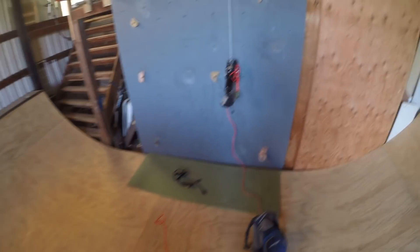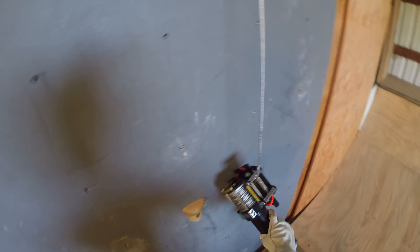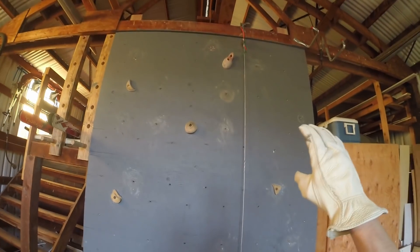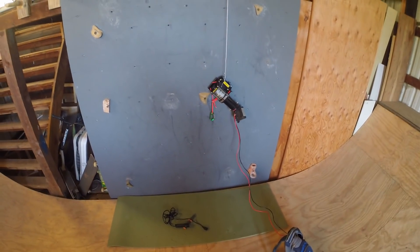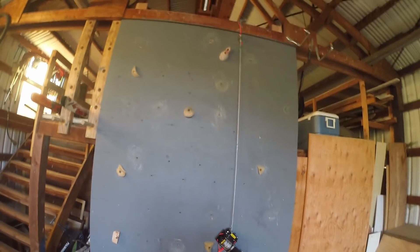So far this thing works, it works really well. It's just a basic 12-volt car winch, we're going to have to improve on this a lot, but this was mainly just a proof of concept. So far it does work. I'm going to weld a better grappling hook together and a number of other things, including building a lighter lithium battery. I'm going to get a quick GoPro shot of going up the wall.